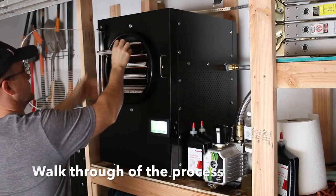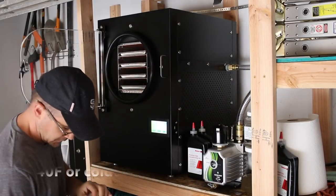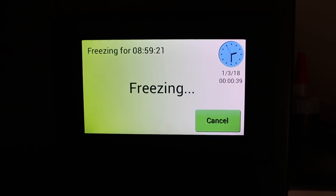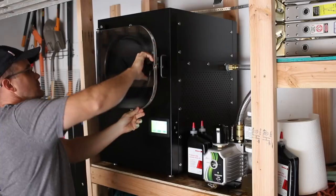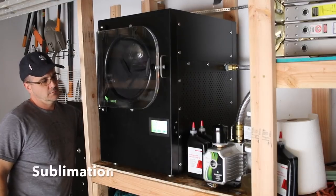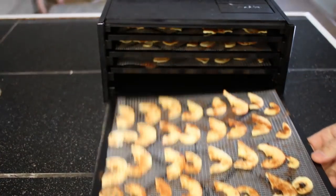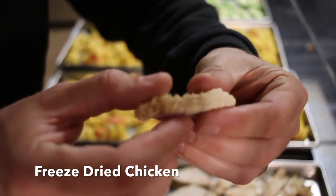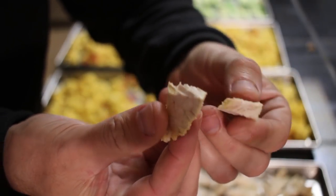The overall process looks like this: first you add food to the machine, and over the course of about nine hours the machine drops the temperature to minus 40 or colder, freezing the water in the food. After the freezing phase, the chamber is pumped down creating a vacuum. The frozen food is slightly warmed by heating elements under the food trays, causing the water to evaporate — skipping the liquid phase through a process called sublimation. The food is not altered or damaged in any way, and it maintains its original shape and texture.